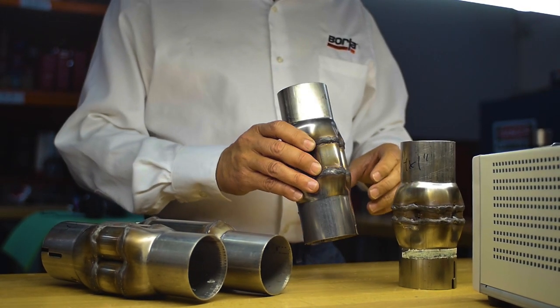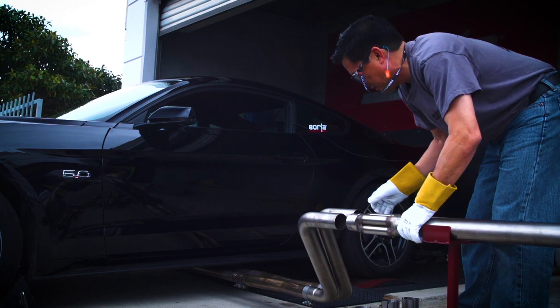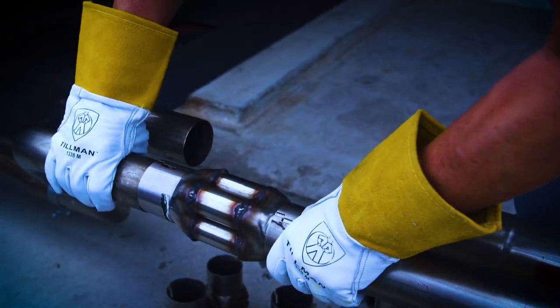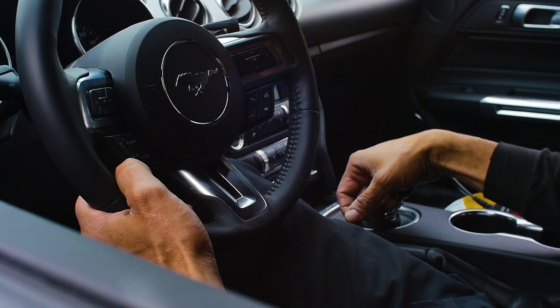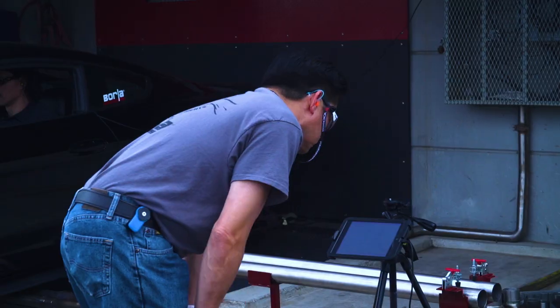It's important to understand that we're not going to make your car or truck sound like an organ, a guitar, or a musical instrument. The idea is that the relationship between the pipes is really what's important. As we go through exhaust development and experiment with different diameters and lengths, we're constantly thinking about what vehicle we're working on, because these applications are specific to one vehicle only. A certain vehicle may call for a note that's a little higher or lower in pitch, or a particular owner may be looking for something louder or quieter, with different notes at different parts of the RPM range. This allows us to really dial it in to that level.